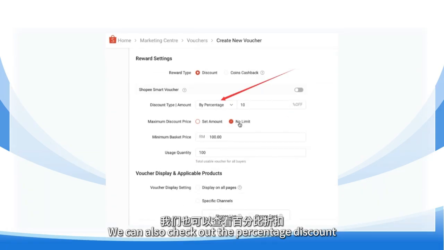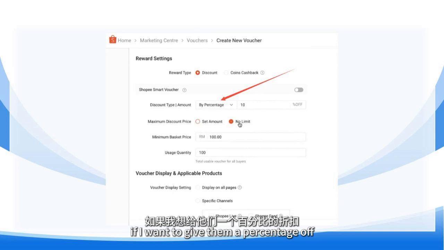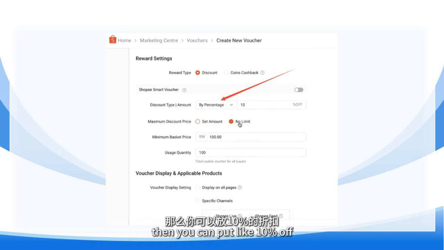We can also check out the percentage discount. If I want to give them a percentage off, then you can put like 10% off, similar to the coins cashback. Do you want to place a cap?